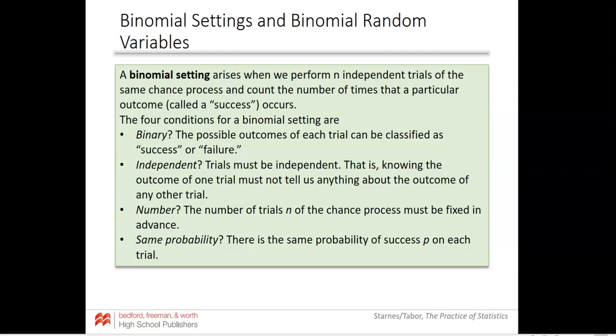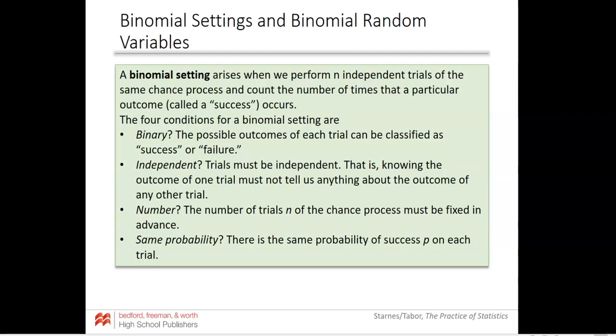Now we can kind of finagle this a little bit. In other words, coin flipping, heads or tails. Heads wins, tails loses. That's pretty obviously a binomial setting. There's two outcomes, success or failure, if you're trying to flip heads. Rolling a die, though, what if you're trying to roll a 5? You could look at that in a binary way. So you could say rolling a 5 is success, not rolling a 5 is failure. So there's a 1/6 chance of success and a 5/6 chance of failure. A lot of things can be viewed in a binary way.